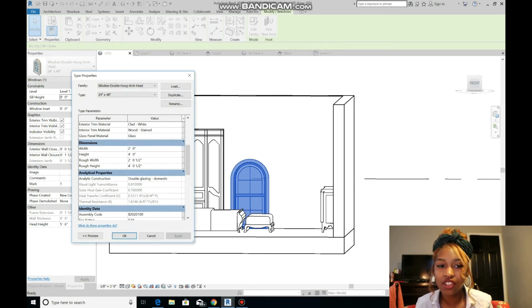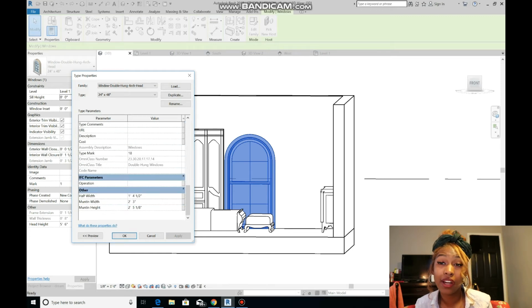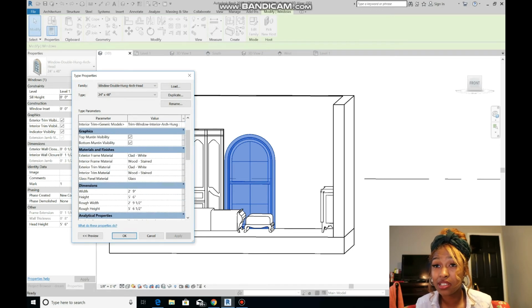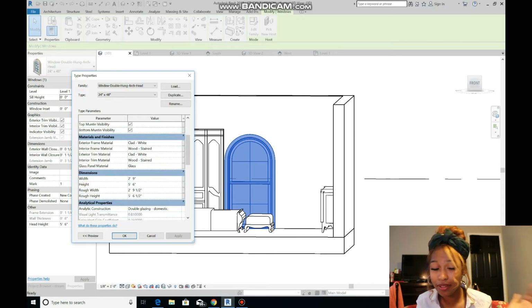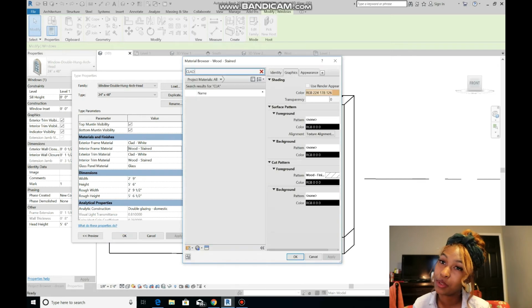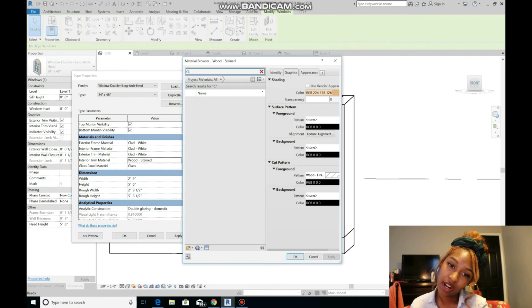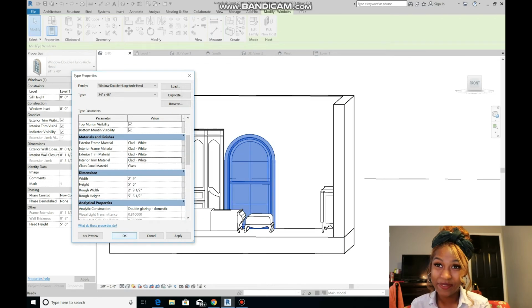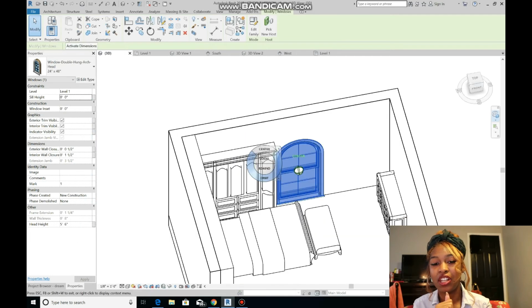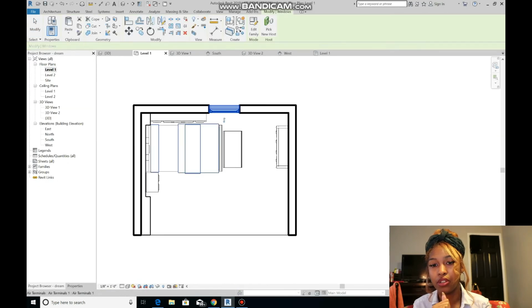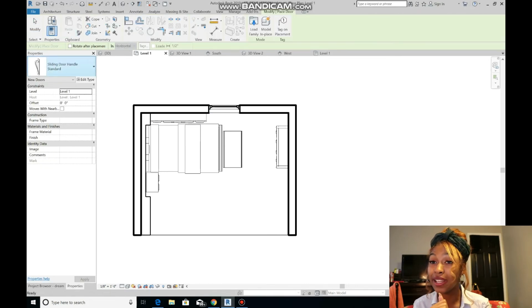So if I change the height by 2 inches, the width is also going to be changed by 2 inches. And that's what I found out with this window. But I knew I didn't want the window to be too short and skinny, so I'd rather it be tall and big. It's a little bit skinnier in the original picture, but as I said, everything is not going to be perfect. You could change that with Photoshop, or you can make your own window from scratch, which I chose not to do. And I just changed the different physical characteristics of the window from wood to white clad.